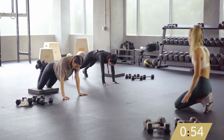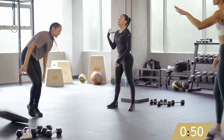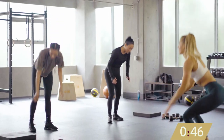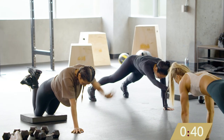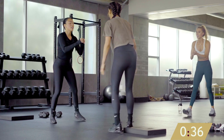Keep it going. And jump up, give me two. Okay, only two. You notice your form starting to break down. Let's go. One. Drop into that modification, going to your toes. You can do this. Few more seconds, here we go. Up, give me four. Four. Come on. Yeah. Let's go.